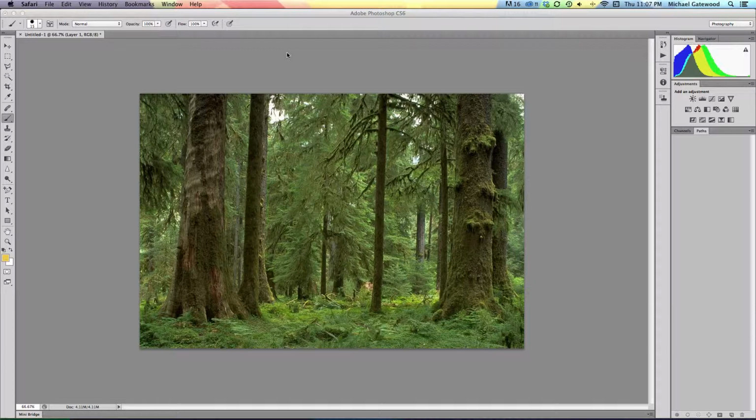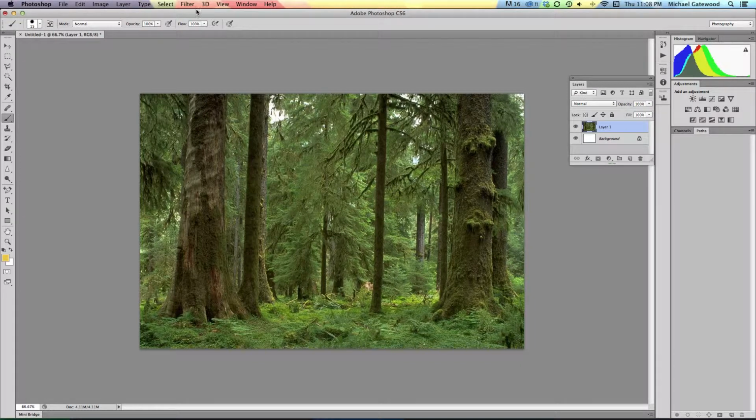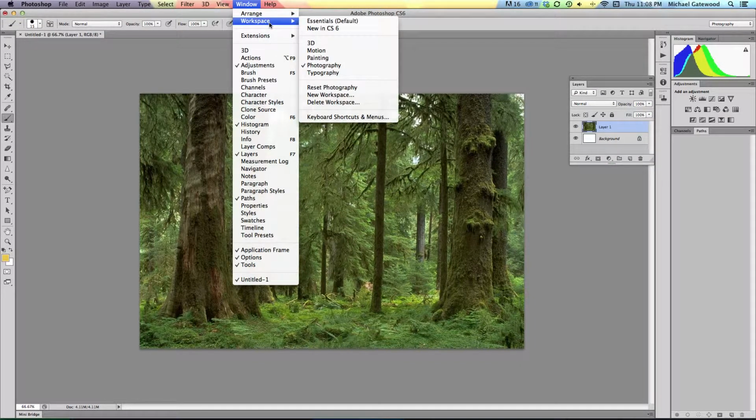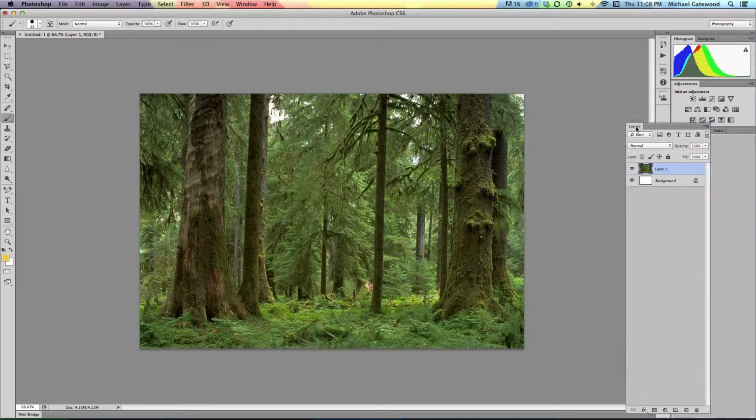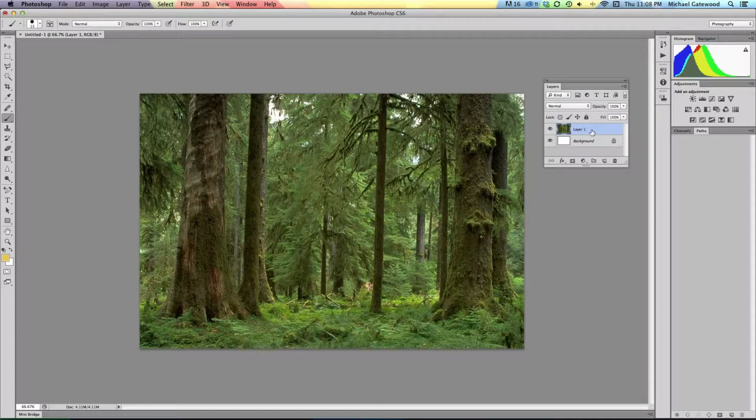But everyone, this exercise, I've got an image of trees, and what I'd like to do is go in there and show you how to create lighting coming through the trees and kind of illuminating the forest. Now the first thing I'm going to do is simply go into Windows, get into our workspace, and reset this. I'm working in layers, and I have one layer, and that's the woods.